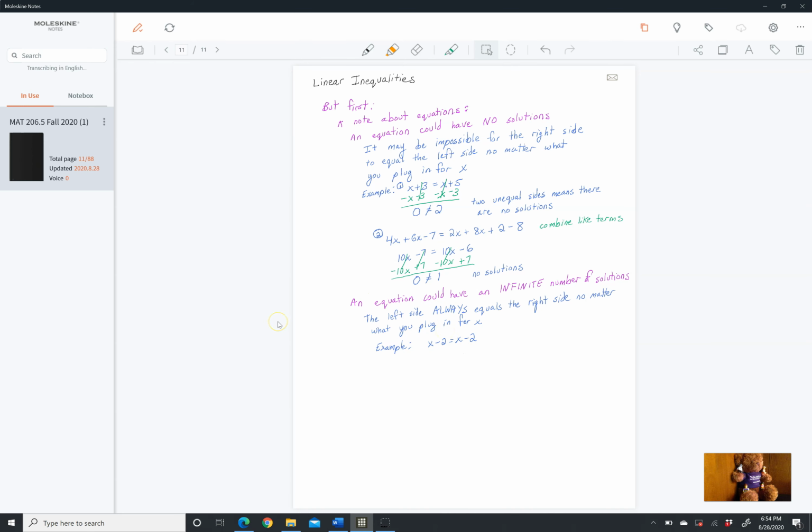It might be that an equation just looks very different on each side, and it's hard to tell, so you actually have to go through and solve it. But what you're going to notice here is, if you want to get the numbers over to one side, we can subtract x from both sides, we can add 2 to both sides, but what happens here is actually everything cancels out. Because we have an x minus x here, and we have a negative 2 plus 2 here on both sides. So we actually wind up with 0 is equal to 0.